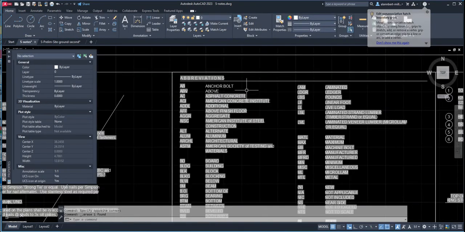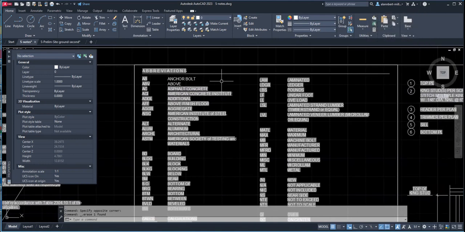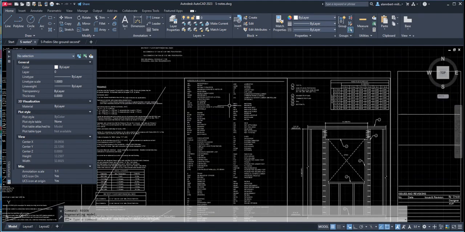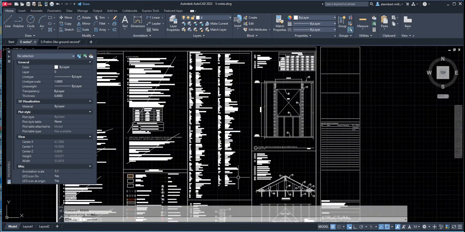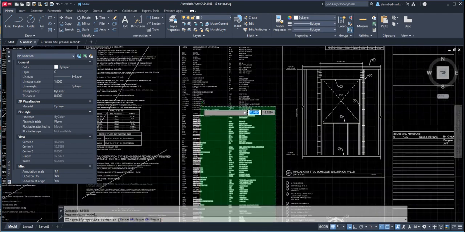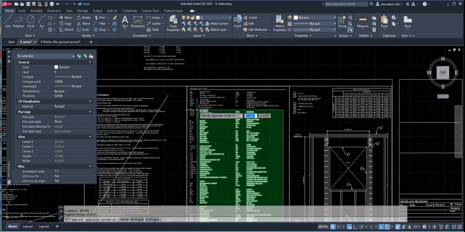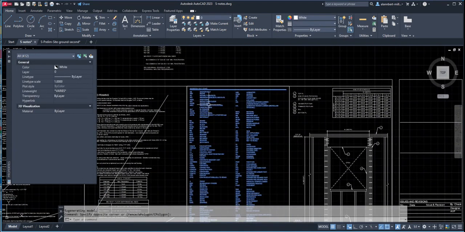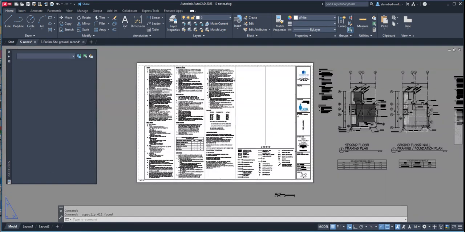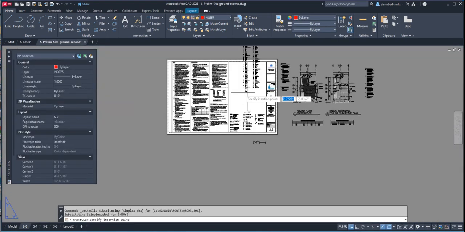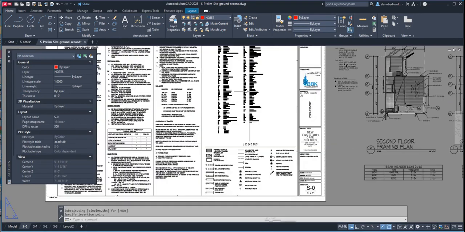So one thing that probably will work, I haven't tried it yet, is do a fill command and then turn that off and then do a regen and the fill is removed, and then maybe we can select this whole thing, Control C, and then go back to our prelim and do a Control V and put that here and see whether there's going to be a hatch.